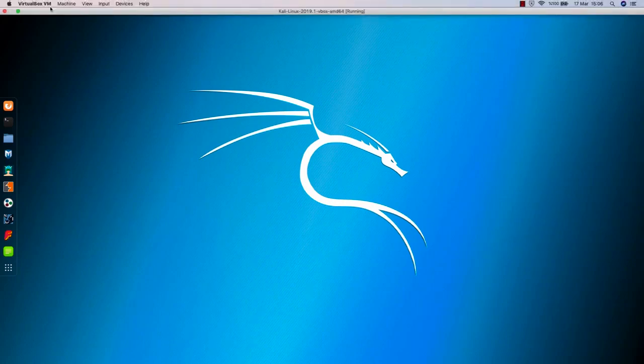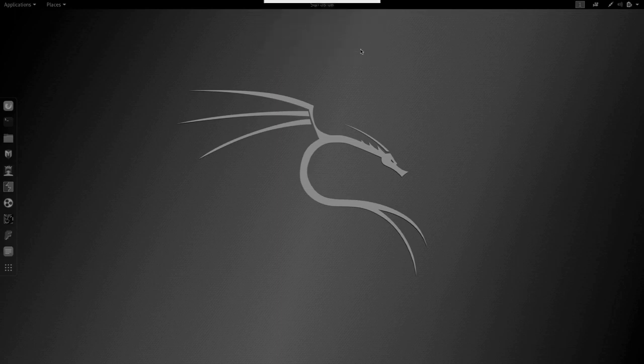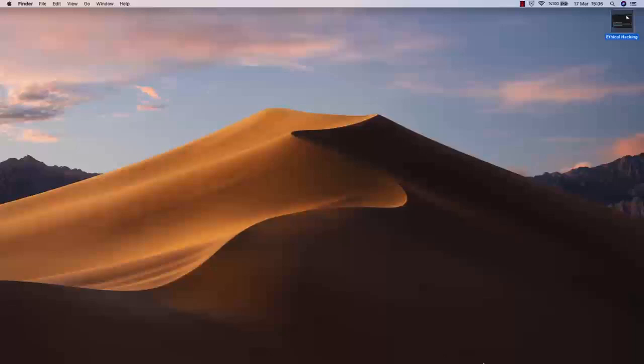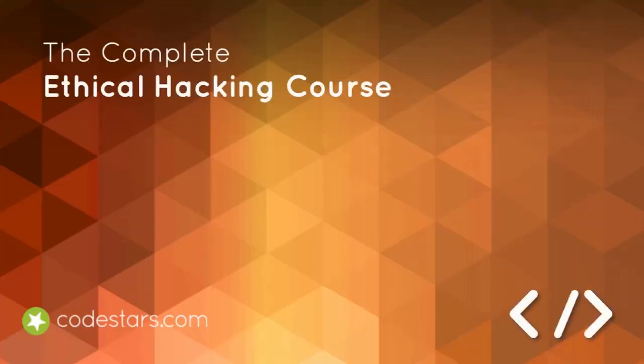You may want to close it down. All you have to do is just click the closing sign in here, and you can say save the machine state. It means that don't turn off. Whenever I click start, just pop this on. You may want to say power off the machine as well. It will just turn off the machine for you, and you may want to go to your virtual machine and hit start to start it again. So if you come to this point, let's stop here, and within the next lecture we're going to do the same thing for Windows.